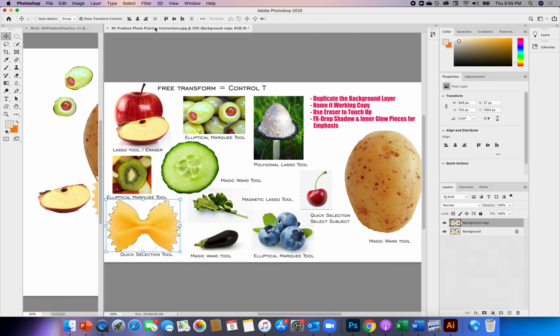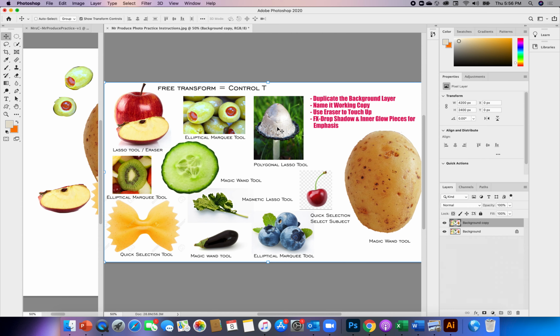So remember, we are toggling between two different pieces here. So you have to always remember, which one am I on? If you're not sure, look at your layers. Your layers tell the story. That tells us that this is where we are right now. So I'll hit select and deselect. All right, so we've gotten just about everything. Still some things to go.